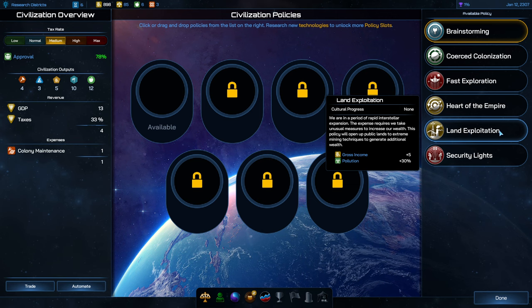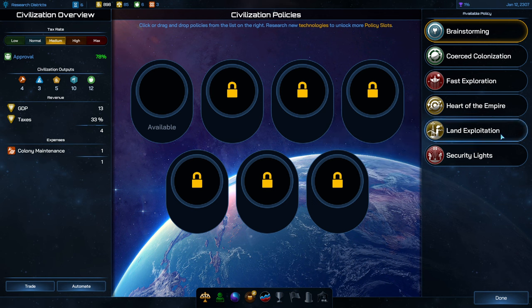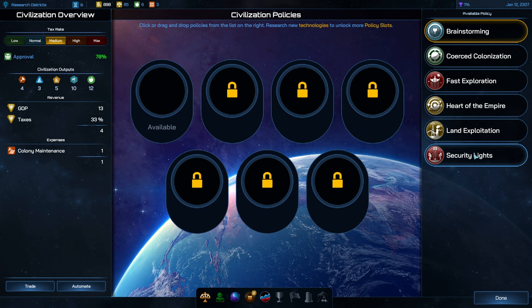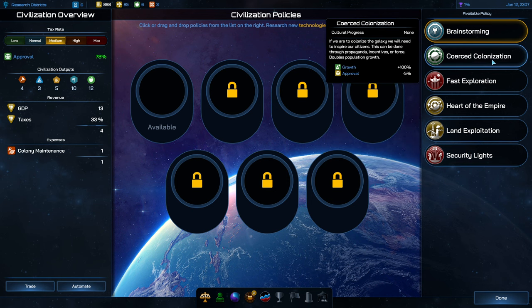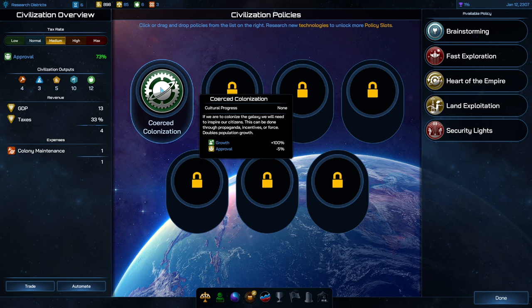Land exploitation. So this will give us plus 5 gross income at the expense of plus 30% pollution. I don't like that. I think if it's just plus 5 gross income, that's really not a whole lot. It's a lot to start the game, actually, but it's probably not worth the pollution. Then you've got security lights, which reduces crime. I think having a research bonus is really powerful in this. Also, the coerced colonization. I actually think that growth is even more important than research at the start of the game. So I'm going to go with that one.